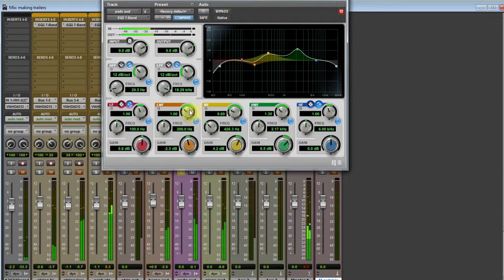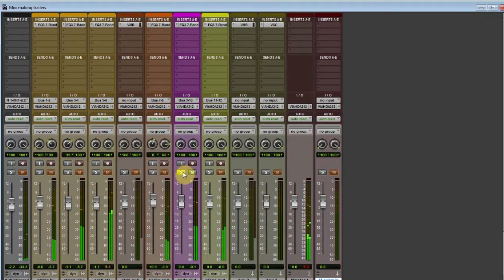I more want the airy, higher quality, more than I want the low. That's why I've just pulled this one down a little bit, because if it was up, it's really not that pleasant. So let's keep that as it is for now. Maybe bring that down a little bit. Bring that down a little bit. Tighten that. Okay, there we go.